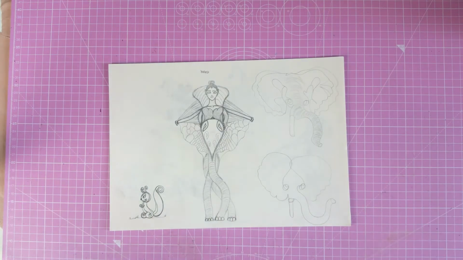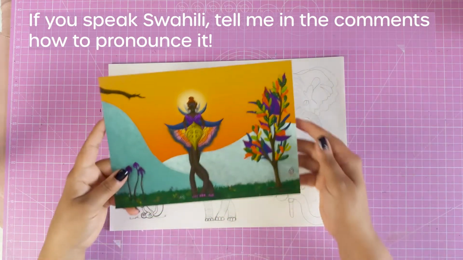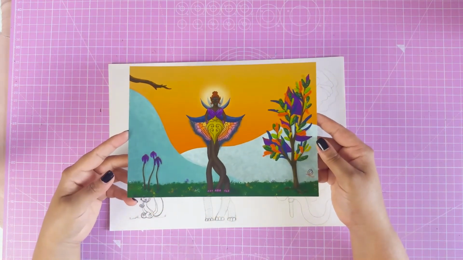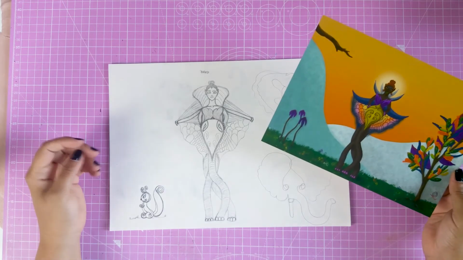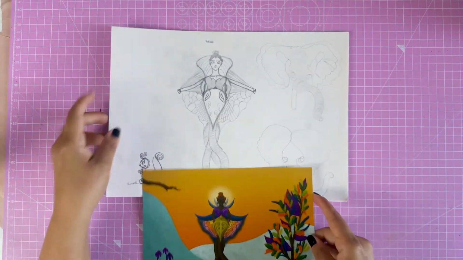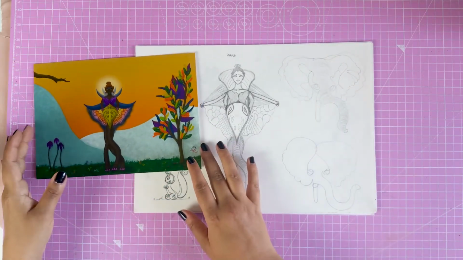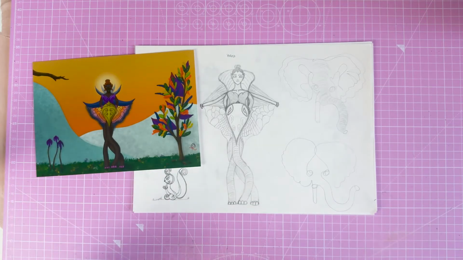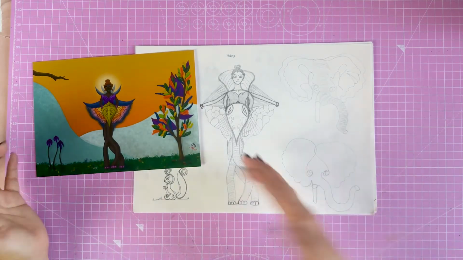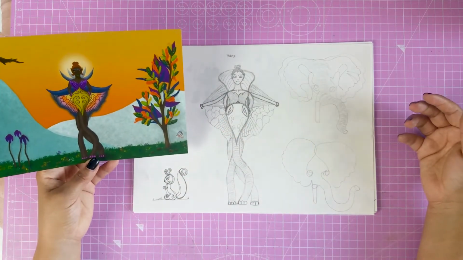Next one, we have Tembo Mishana. I hope I'm pronouncing it correctly because it's actually Swahili. And what it essentially means, here she is in her final look, is elephant girl. And I wanted to create something that represents Mother Nature. And I thought about elephants immediately. Elephants, brown, earthy. I thought about Africa being, you know, the mother continent.